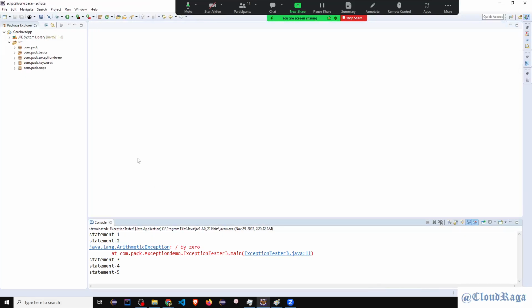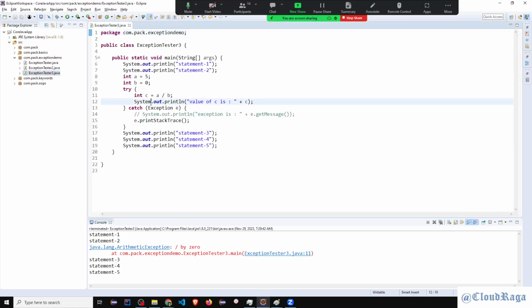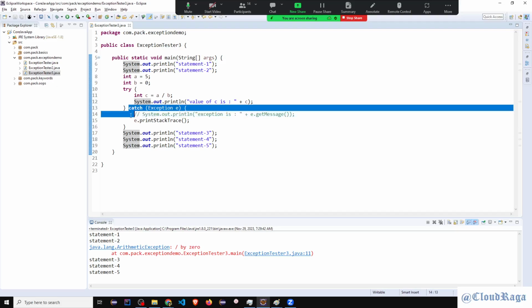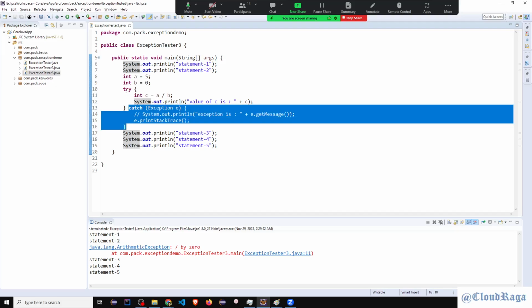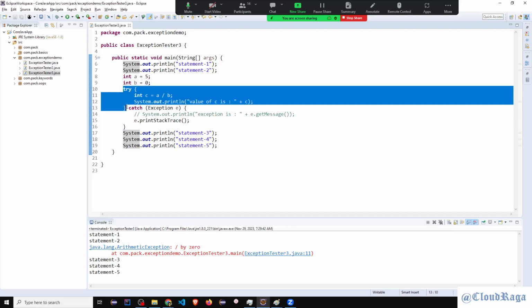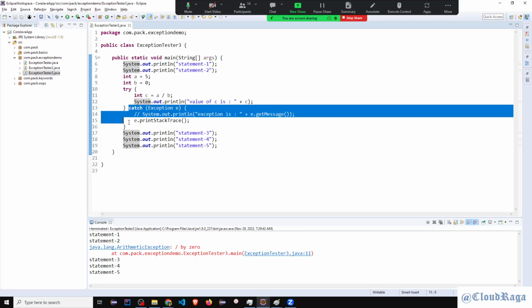Now let's move to the next keyword, that is catch. So actually we have already covered that catch block. You don't have to write one more example. If you notice, in the third example we have already used a catch block. So a catch block is always used with try. That's it. No other usage. Catch block is just for catching the exception. Try will throw the exception. Catch will catch, or kind of handle, the exception.